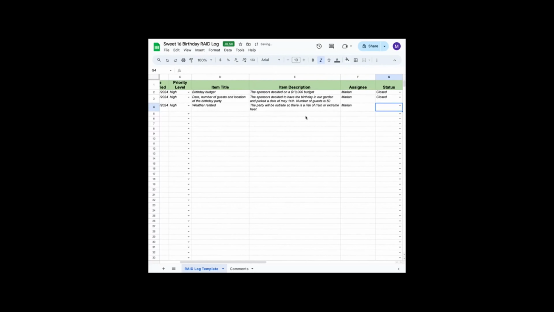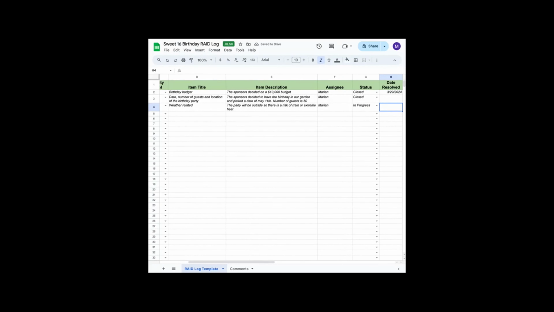Okay. So that's ongoing, still in progress. So contingencies have to be made. Either the party gets moved inside, or tents have to be available. Okay.